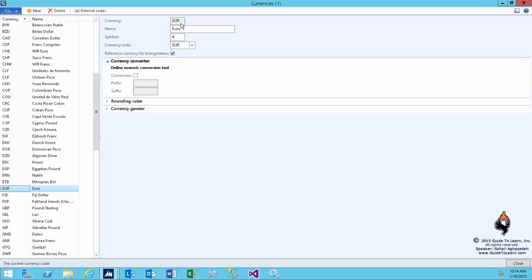But that's not the only reason. You can be creative, and you can create fictitious or custom currencies for reporting purposes. Let me give you an idea. It has happened in the past that a customer of mine wanted to have a reporting based on exchange rates between USD and a specific currency on multiple rates and do the comparison to see which rate should be applied. So if I do have an exchange rate between USD and let's say Danish krone, I have only one way to do the exchange rate. But I could create a dummy currency called USD 1 or USD 2 or USD 3 and have different rates for those and then create a report and then have a comparison between them.